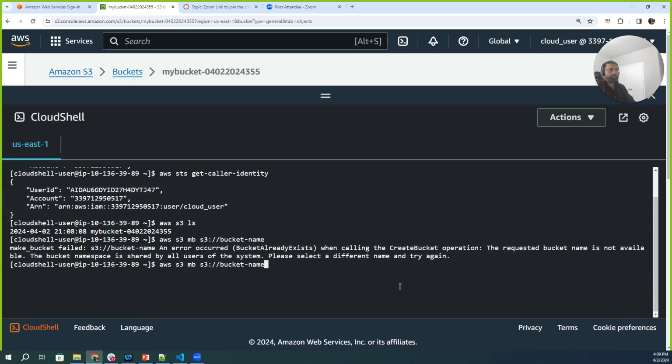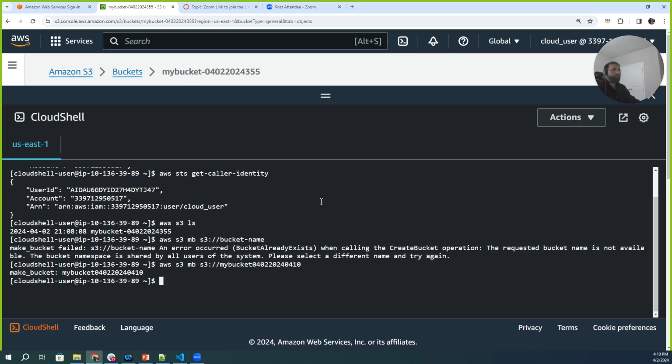The command is aws s3 mb s3:// and the bucket name. Since bucket names are always unique, we provide a unique name, my-bucket-040220240410. If you hit enter, this bucket gets created.